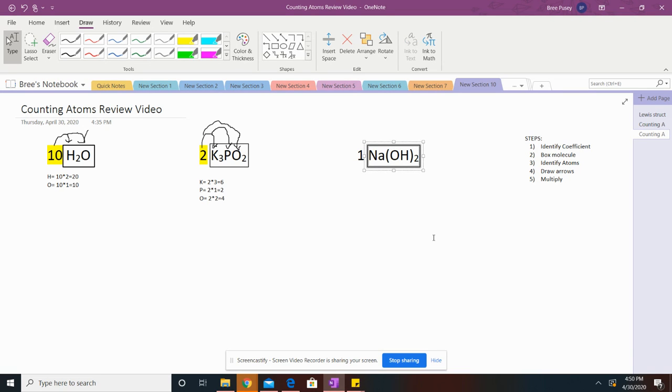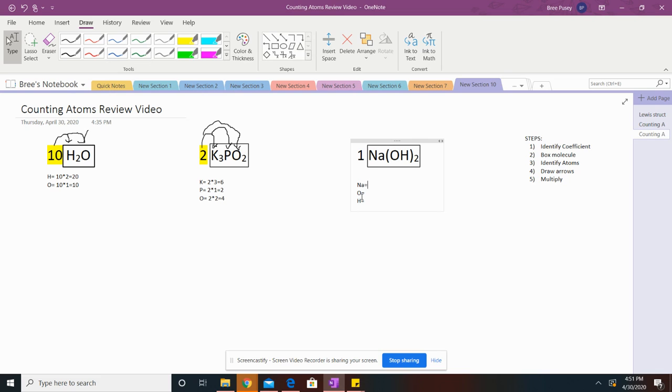All right, so time to identify my atoms. I see I've got capital N to start, and it's got a lowercase a after it. So capital N, lowercase a. And I know that that is only one atom, right? That's not like capital N, capital A is two separate elements. It's Na. That's because that A is lowercase. Then next thing I see, I've got a capital O, nothing after it. I've got a capital H, nothing after it.